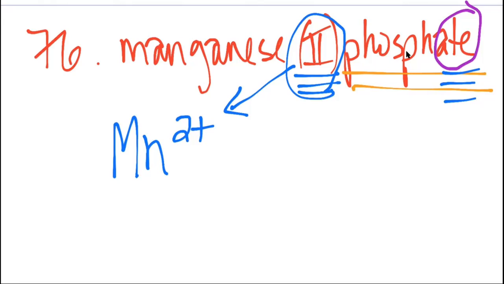But if you look up phosphate, the formula is PO4. So it's 1 phosphorus and 4 oxygen atoms bonded together. And the charge, it is 3-. Okay, it's a -3 charge. Yes, thank you, Sarima. So now that I have both of their formulas and their charges, now is where I need to balance the charges.